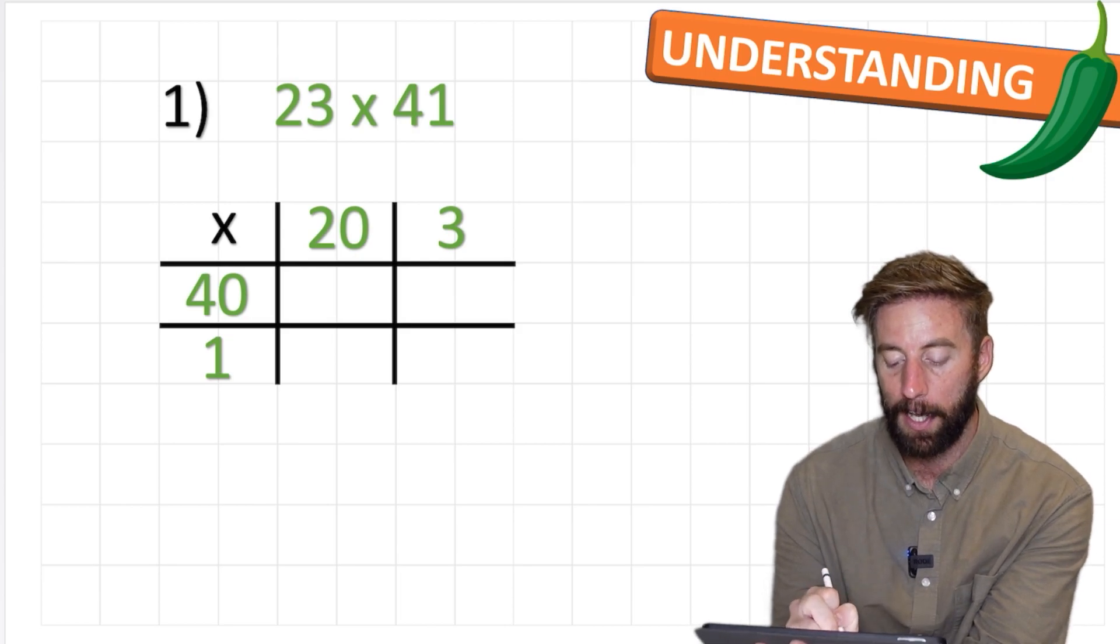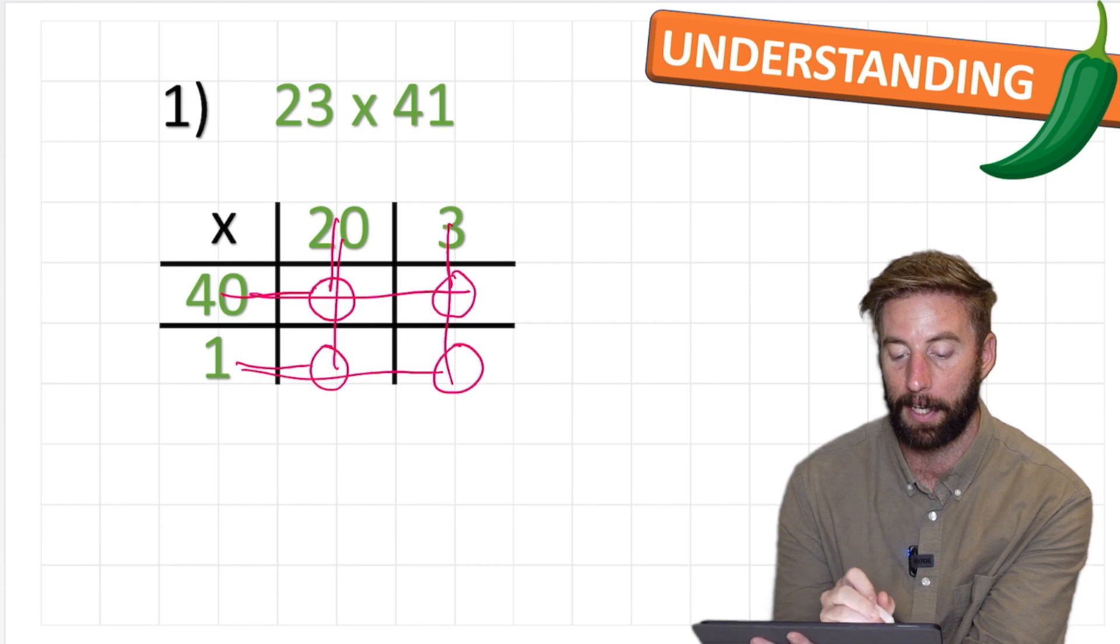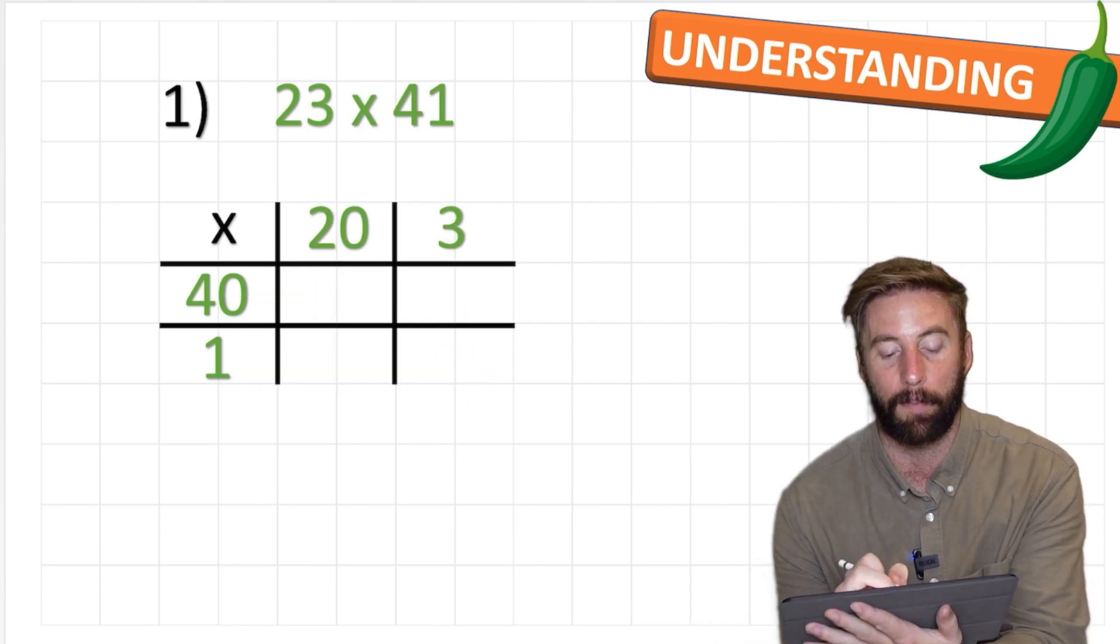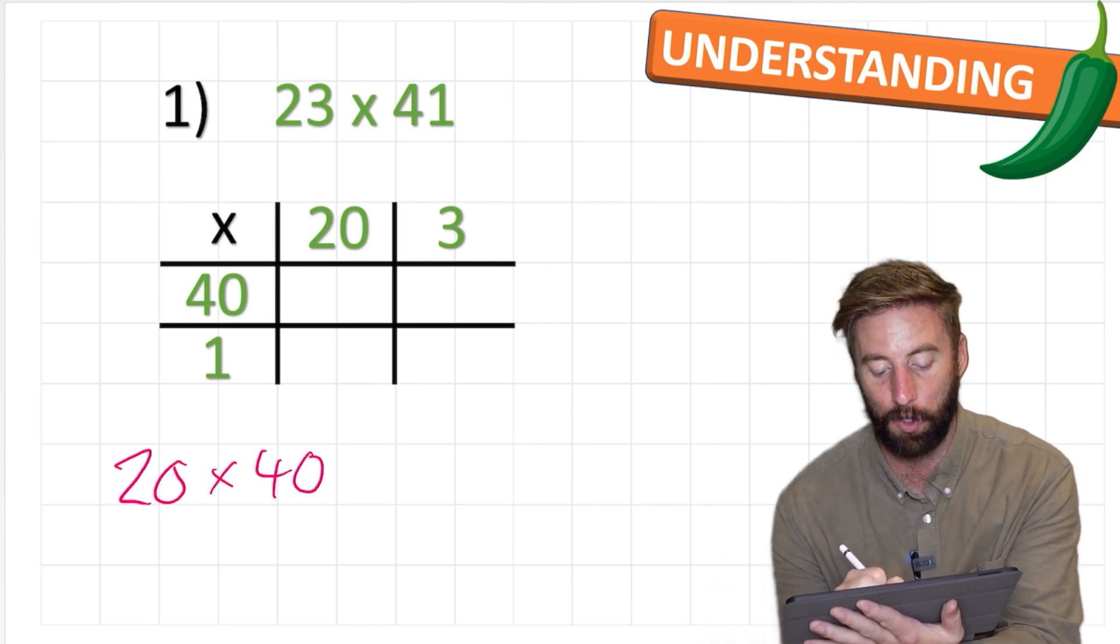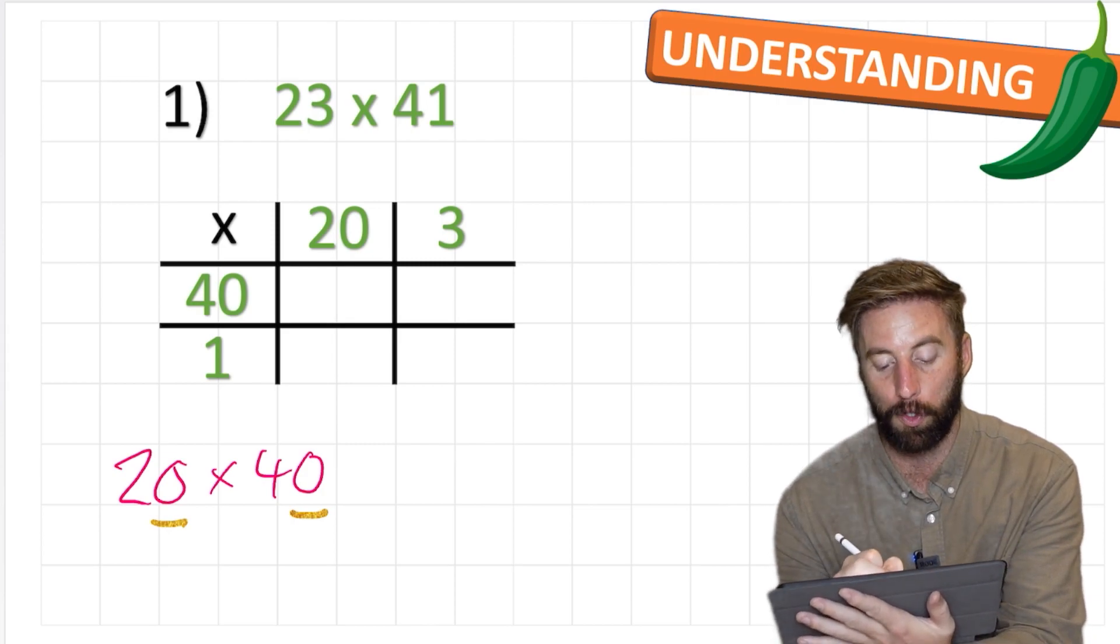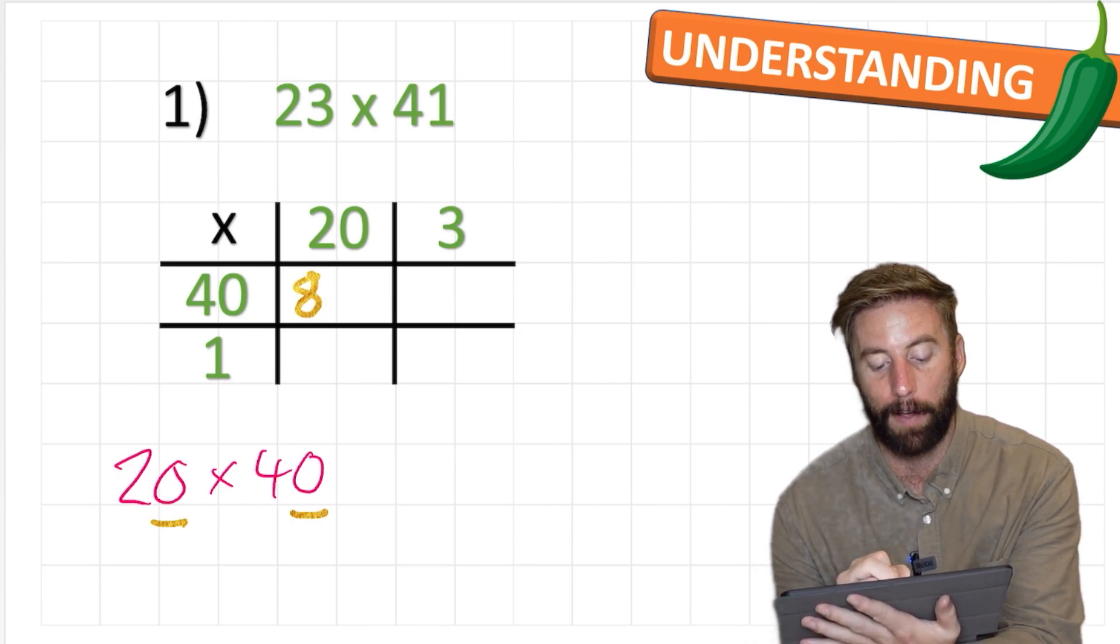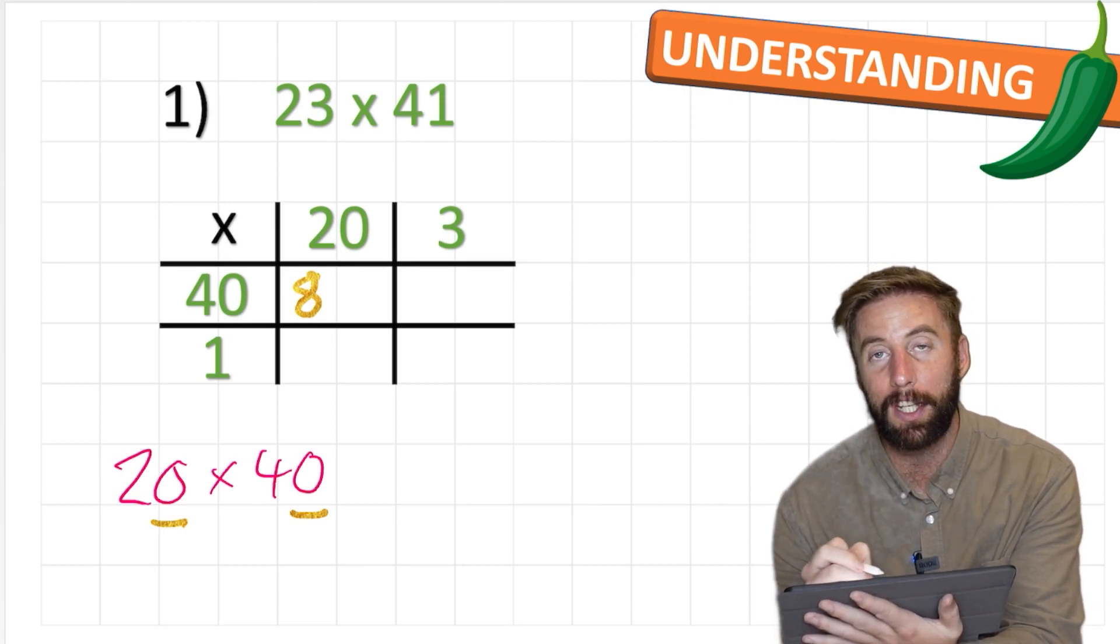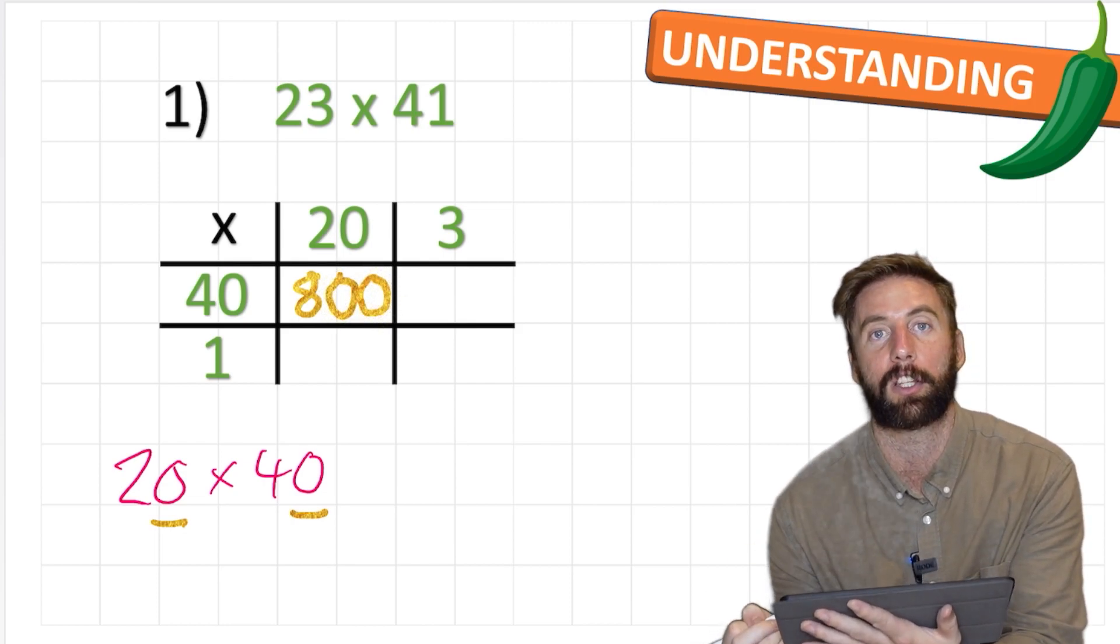Okay, so now I'm ready to start to answer my question. This box here will be the product of 20 and 40. So the first question is 20 times 40, but that's still quite difficult. What I can do is just temporarily ignore these zeros for now and do 2 times 4. Well, 2 times 4 is 8. Now I have to put my zeros back because my question was 20 times 40. There's two zeros in that, so it's actually a hundred times larger. The answer is 800.